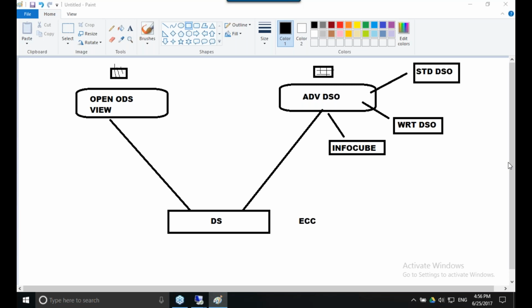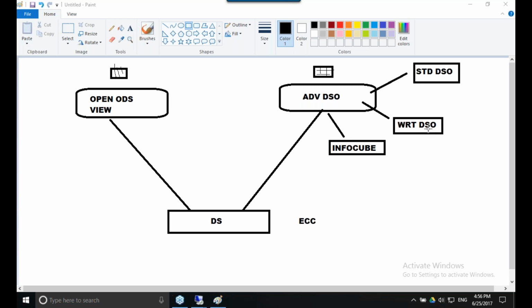So what is the use of each type? So what is the difference between write optimized DSO and standard DSO? Write optimized DSOs are used to write faster. Data writes faster into these DSOs. They're optimized for writing of data.